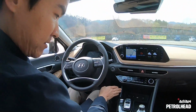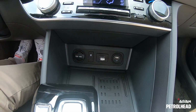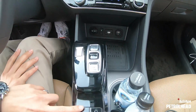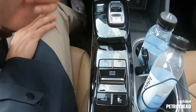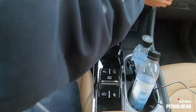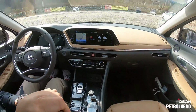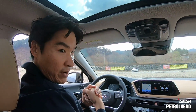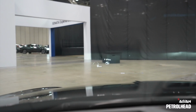And down here we also have a 12-volt charger, USB port, and USB fast charging port. And this is the wireless charging pad, parking sensors, around view, which is not working right now, auto hold, park assist, cup holders, and some storage area. There's also a storage area here too. So it looks like Hyundai wanted to jam everything into here. There's even a head-up display up here. I don't know if you can see it. Yes.